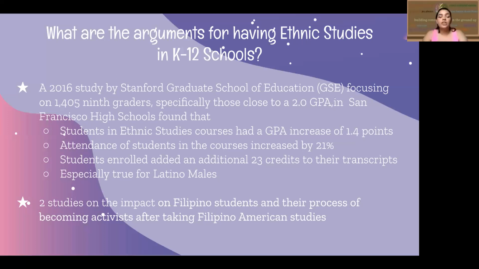So just to break down what these things mean and why this is important: a GPA increase of 1.4 points is pretty significant. I'm sure everyone who's been through school, or is currently in school, can agree that I would be pretty happy if my GPA went up by 1.4 points. So that's a significant increase in your GPA.